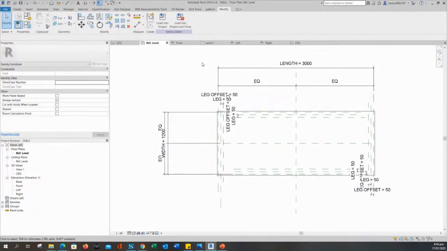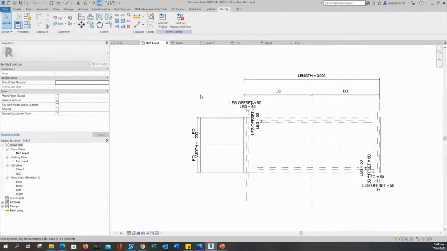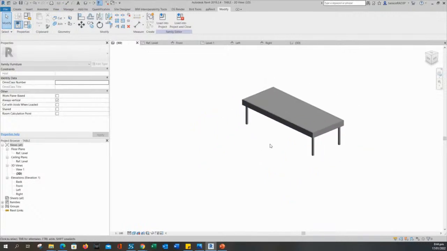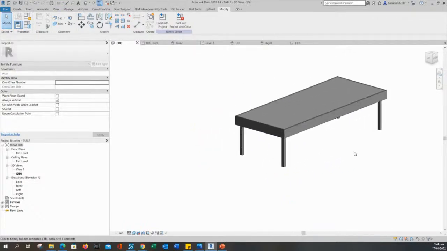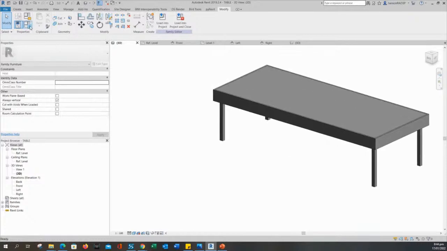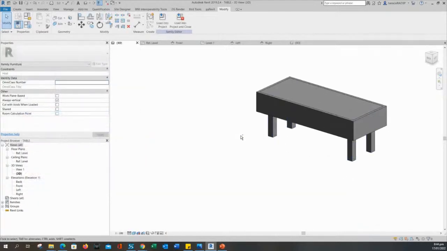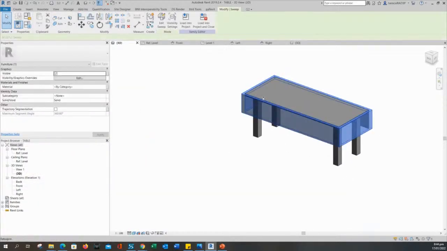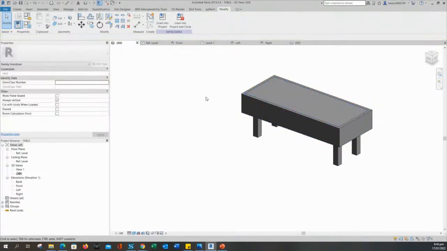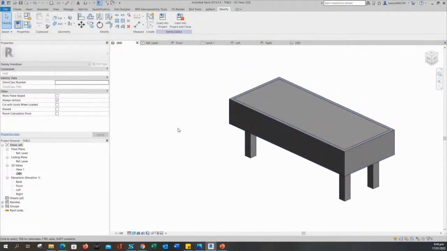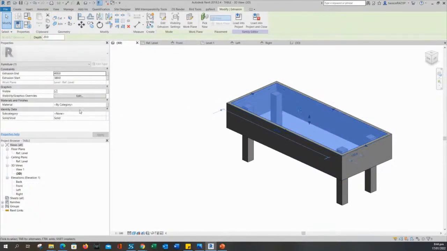Now let us put some materials in here. So for example, let's go back to our coffee table first. Now to add the materials here is to click this.